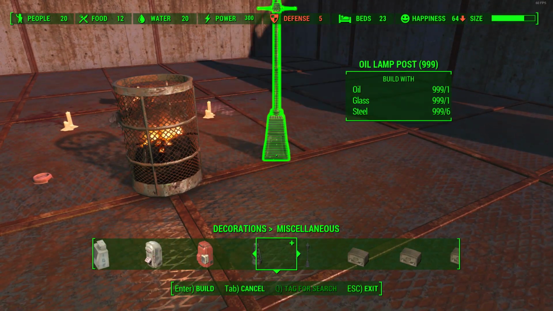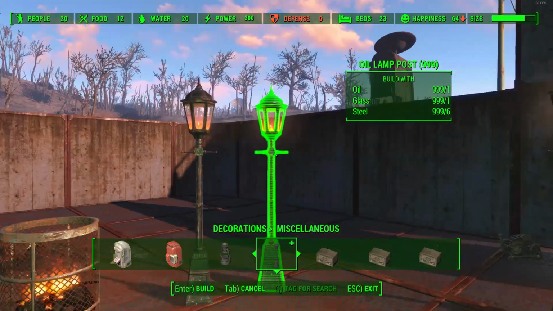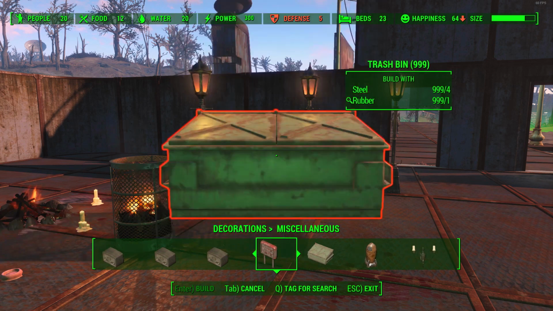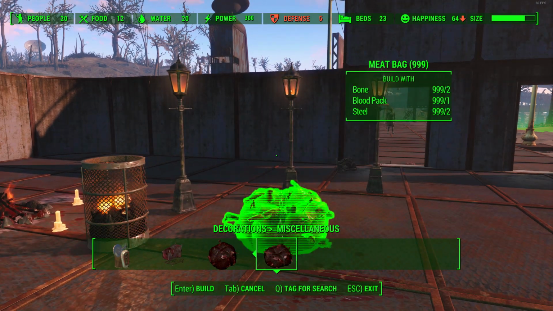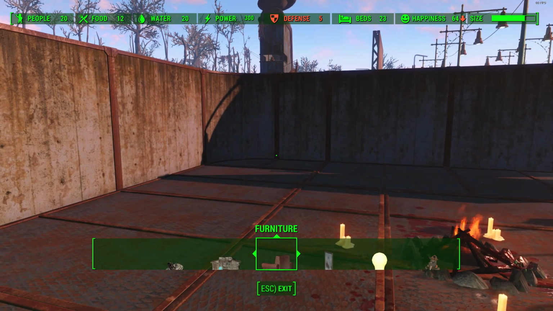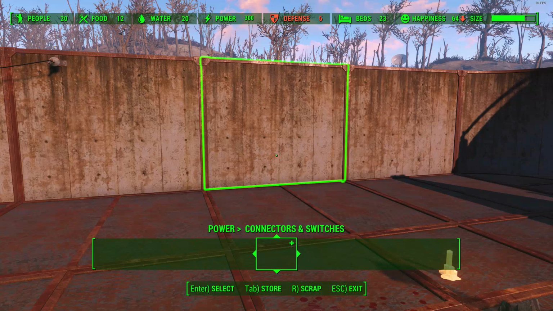Of course, you have the brand new way to power your whole settlement with the fusion generator, which produces 100 power. We have the brand new lights that have been added to the game, from the subway lights, the brand new ceiling lights, the yellow table lamps, the street lights. There's a bunch of different lighting systems as well that you guys can check out in the video, and that's pretty much the main core of it from the actual settlement options.